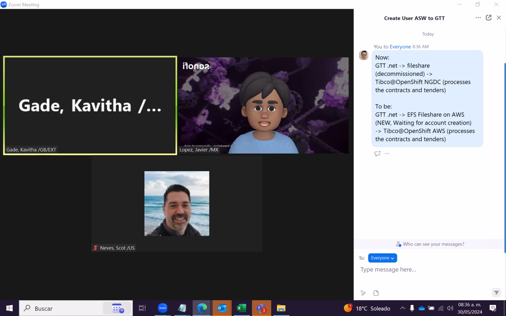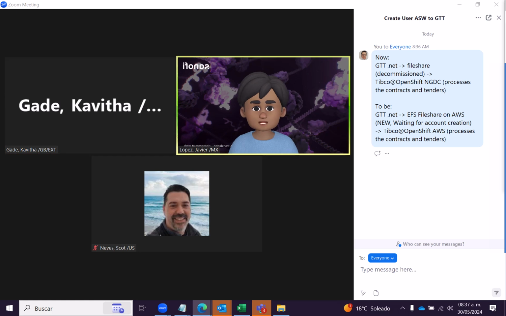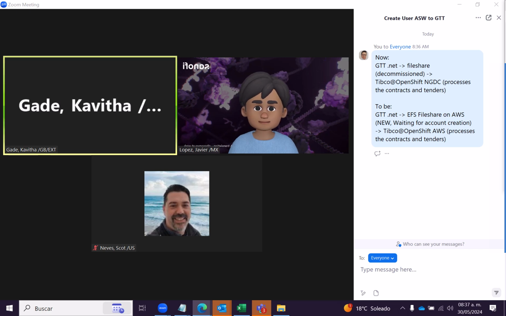Who suggested that? In general, I have one question on top of that. Who suggested that you have to use EFS file share on AWS? Where is your .NET application? Ideally, per Sherry's guidance, all the applications which are deploying on Windows Server should go onto Azure. That's my understanding. Who has suggested that the NGDC application should go into AWS, and who is suggesting that it has to be in EFS? Any idea, any business justification why AWS, why file share?